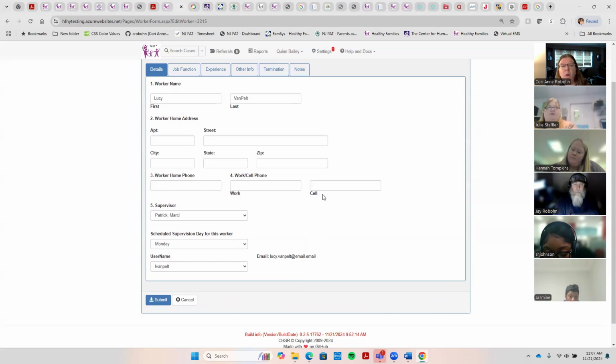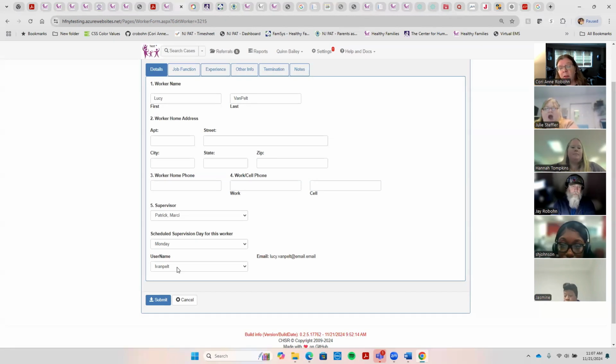The other thing that we've received tickets about is linking the account to the username. Obviously, you have to have the MIS account created by us, the tech team, before you can do this. But attaching the username is really important because it creates the worker dashboard on the homepage of the MIS.